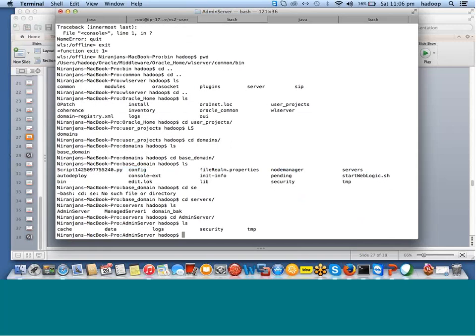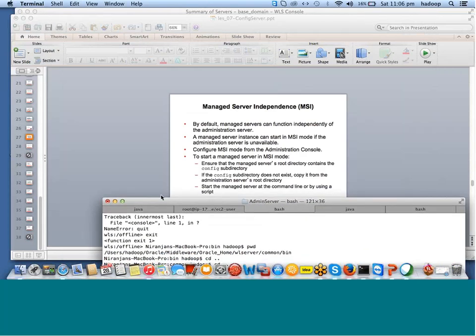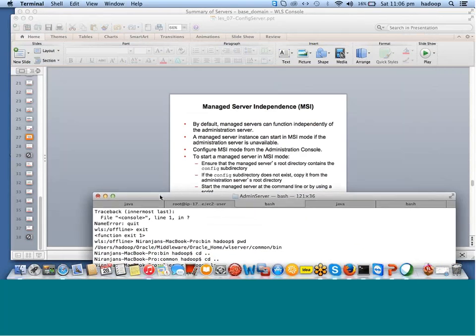Yes, if the managed server is on a separate server. If it's not on a separate server, then it's okay, because it's on the same box, it's the same product file, so it will get it. Okay.